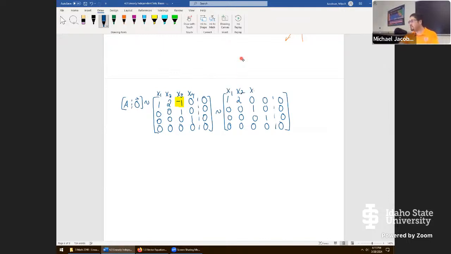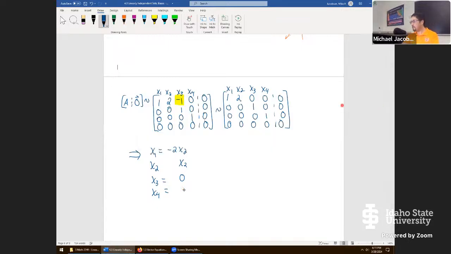We've got x1, x2, x3, x4. And we just treat this as an equation. We'll have that this implies x1 equals -2 x2. x2 is a free variable. No pivots belonging here, so we'll just say it's equal to x2. And this looks weird, but it could always happen. x3 is just 0. There's nothing else there to solve for. And likewise, x4 is also 0. So that's our solution set.